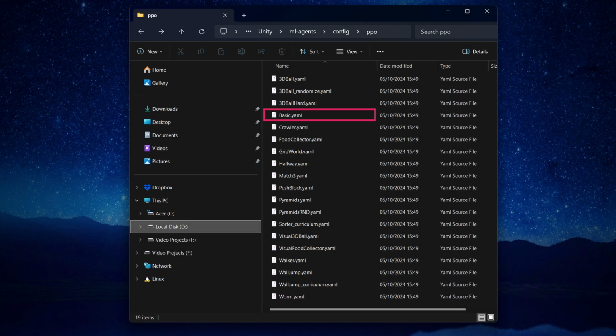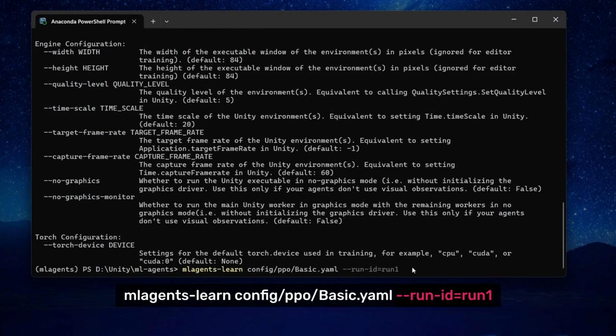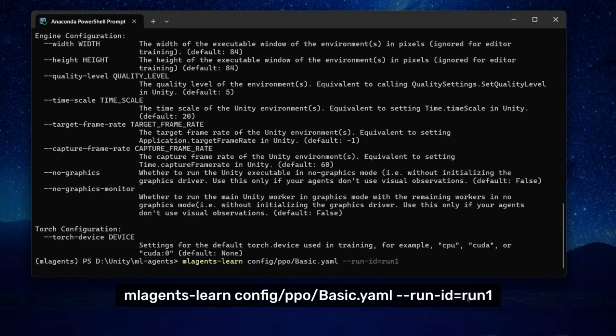If you locate the basic.yaml file in the File Explorer, you'll see there are also config files for other example Unity scenes. We won't go into the specifics of these files right now though. The second parameter in the mlagents-learn command is the run ID, which assigns an identifier to the training session. You can choose any ID you like. Alright, let us now execute this command.